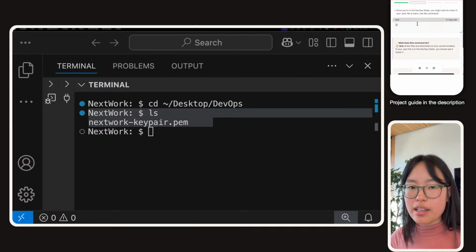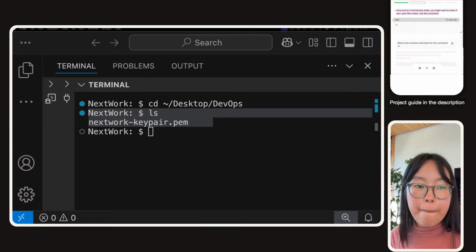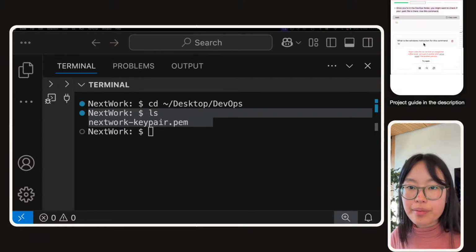I'm gonna double check again. I think ls is missing a Windows tab again. So what is the Windows instruction for this command ls?